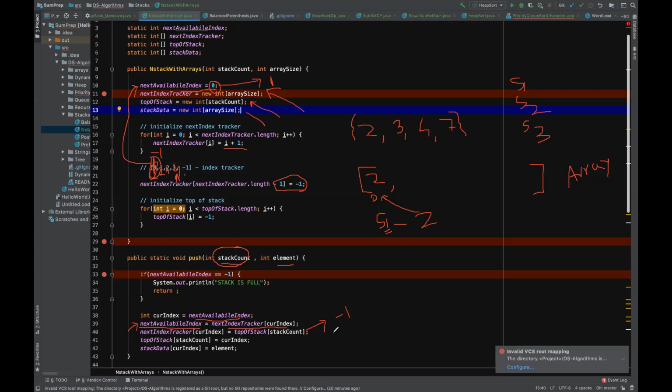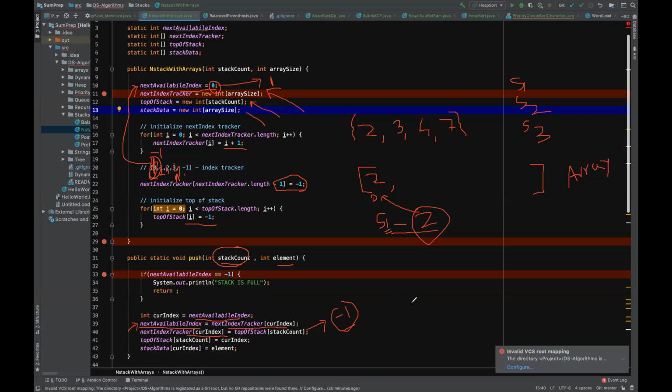So what it is, this is a very key point, to understand that this is tracking the previous position, which will become the top if you try to pop this element. So if you try to pop S1 from stack 1, its previous position was -1, which is the default value, and that we are storing in the next index tracker. Is it making sense? Because this is a very key point and it took some time for me to understand this.